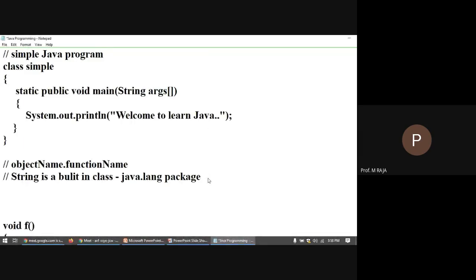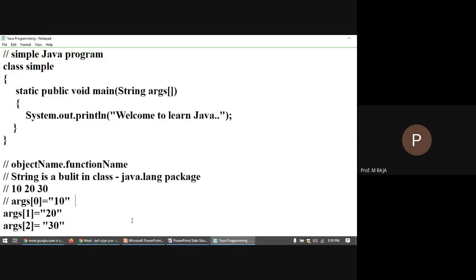For example, during runtime, if you input the values 10, 20, 30, then args is the array name. args[0] receives the string value 10, args[1], the second location, receives the string value 20, and args[2] receives the string value 30. These are of string type.